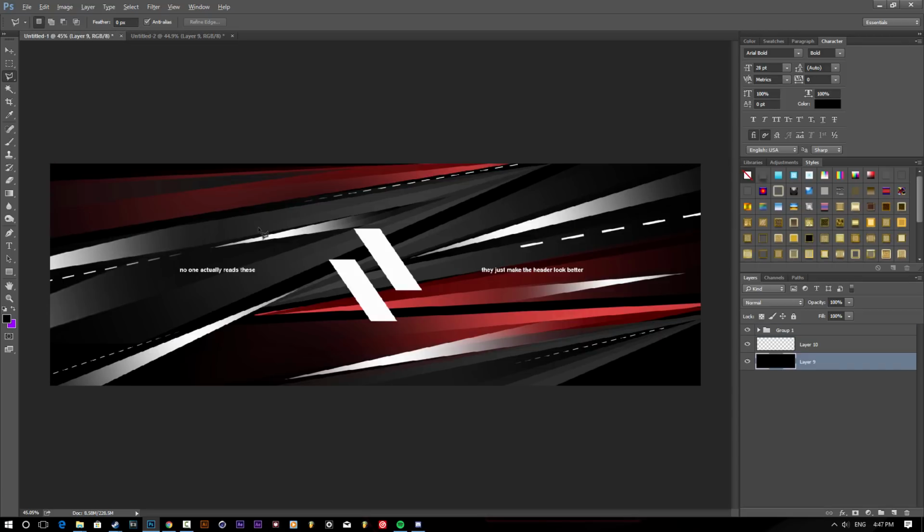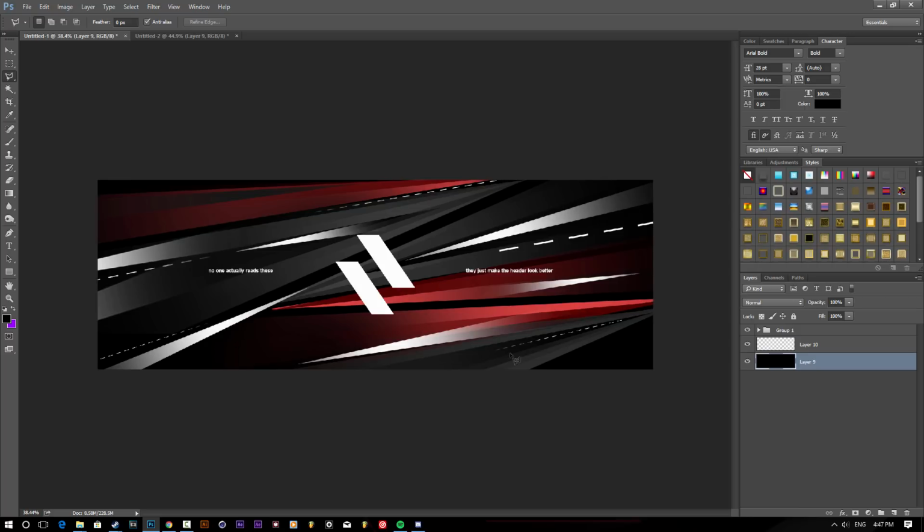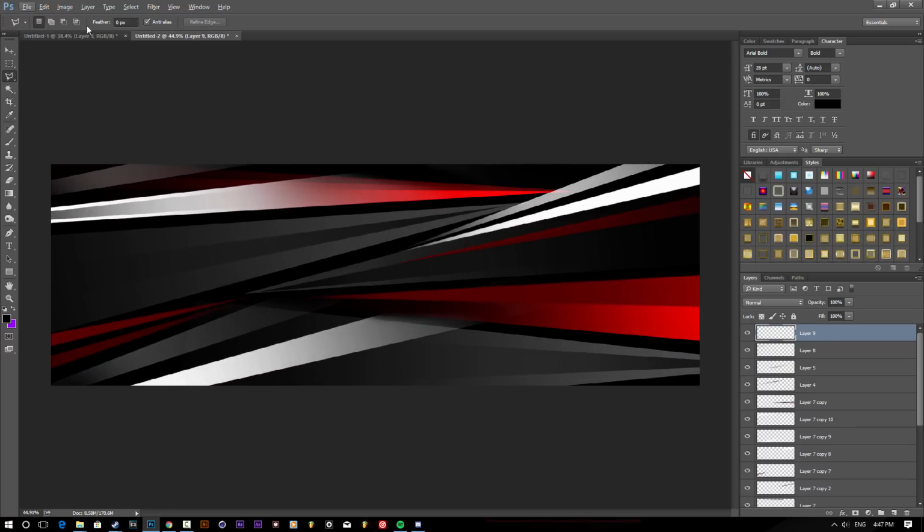So what we're actually gonna do is like these zip lines, I guess you could call them. I don't know, like zipper lines. So I'm gonna teach you how to do that. But actually, it's pretty simple and it's pretty self-explanatory. You get your rectangle tool, and then make sure it's white color. You select a really thin and long rectangle, and you just hold Alt and delete.